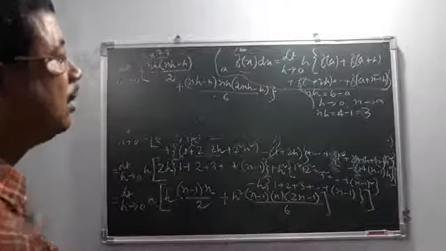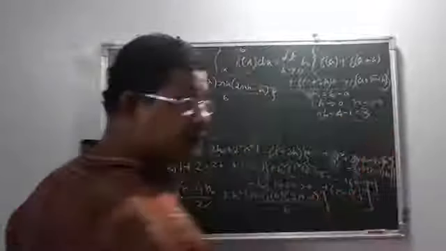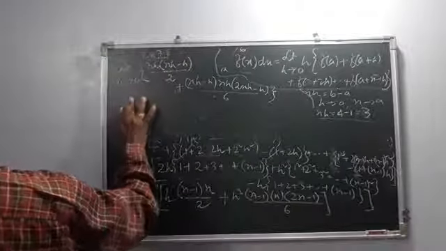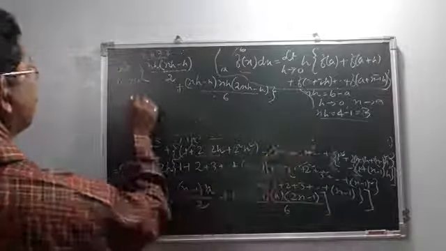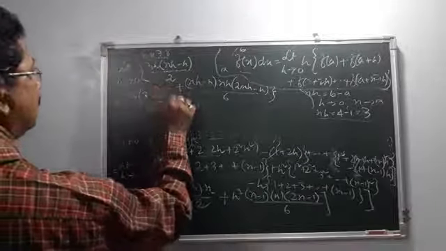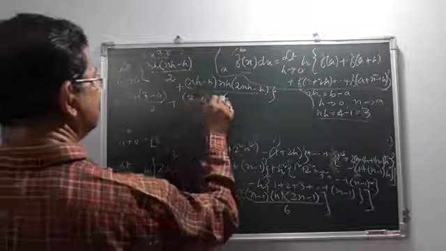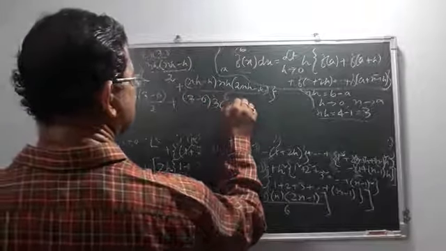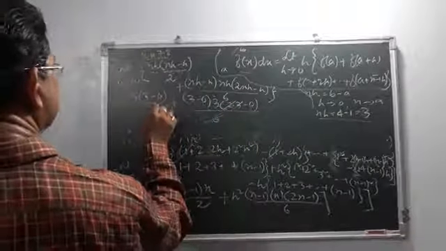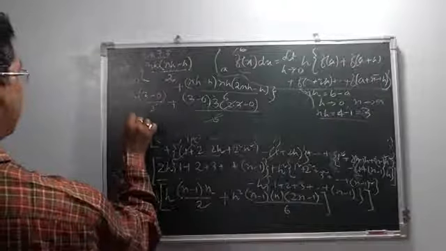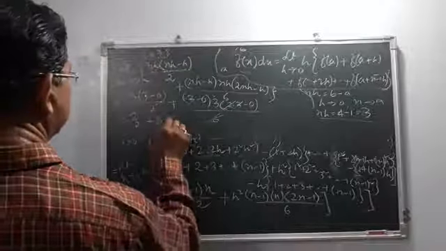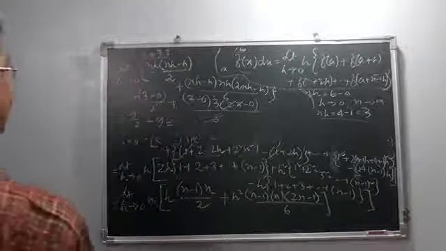Now all nh we will replace by 3. So of course at the time I will put h also, and this one. So it is 3 minus 0, if you take the limit, then 3 minus 0, 3, 2 into 3 minus 0 by 6. This 6 and 2 into 3, and so ultimately we get 9 by 2, and here 3 is 9. So ultimately we get 9 to 18.